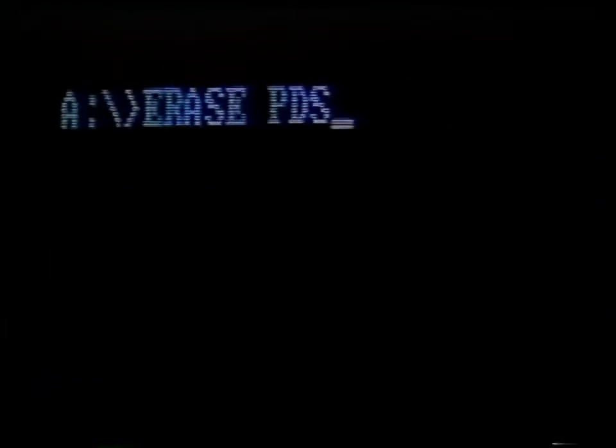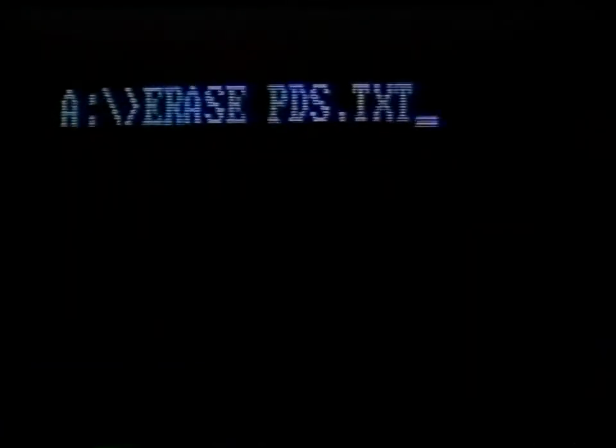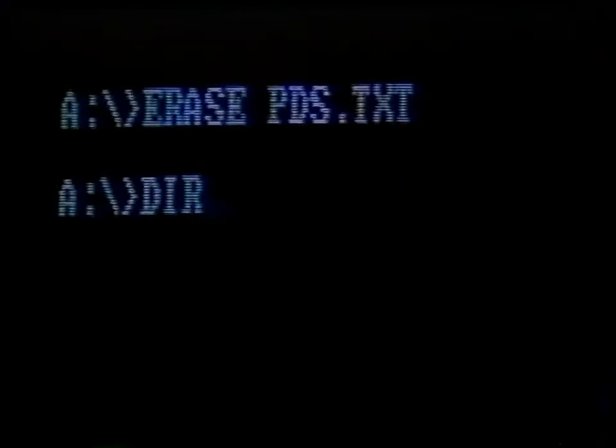We may also want to erase the duplicated files. From the A prompt, type the command erase space PDS.txt and press Enter. Type dir to see if this file is really erased.